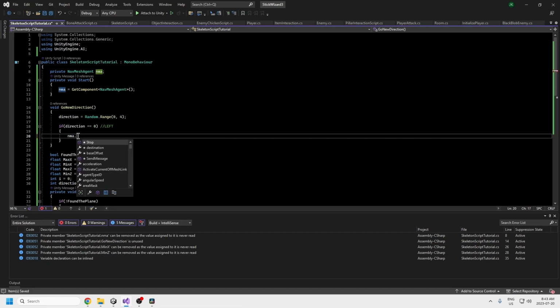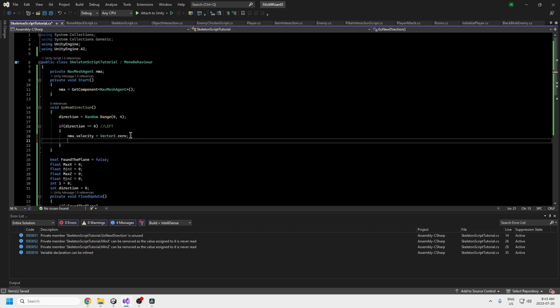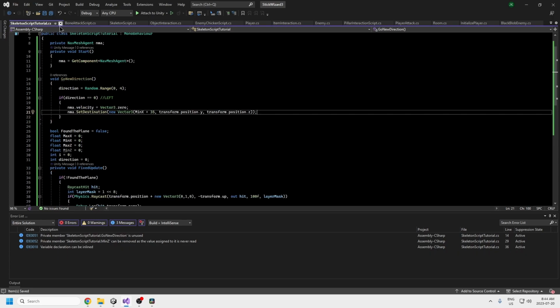So the first thing we want to do is just set the velocity to vector 3.0. This will make him stop instantly. If you don't add this, when he changes directions, he will curve around. So maybe I'll show you that after. Okay, so let's go through this.